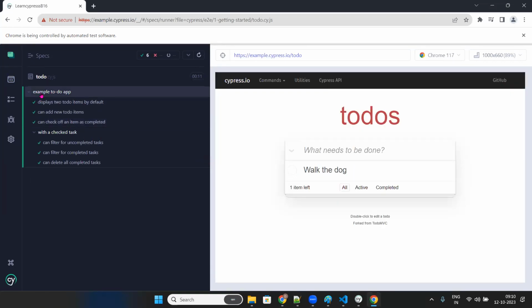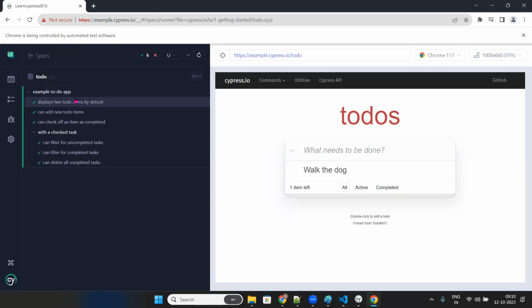This is the suite name. A suite is a collection of test cases that becomes one suite. So here there are 2 suites, and in each suite 3 test cases are there. So all 6 test cases are done. I was talking about something called the time travel feature, right? What is the time travel feature? We will see now.